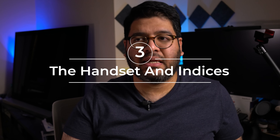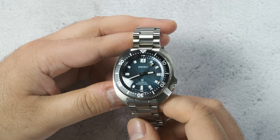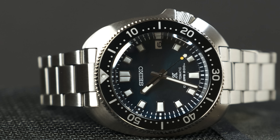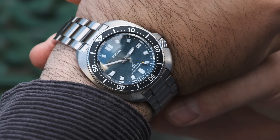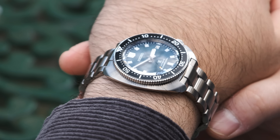Now on to the hands, indices, and crystal. It was a little bit bizarre for me because it was only when I saw this watch in person coming out of the box that I realized that the handset was black, despite having seen so many pictures in different reviews. I had no clue how this got past me, but after seeing it a bit more, it makes sense because this has a dark dial and the sort of black chrome finish that the Slim Turtle has. That finish results in a handset that is very often not jet black - in most lights it's a sort of light gray. That plus the dark dial has some contrast and it made it look like normal hands.